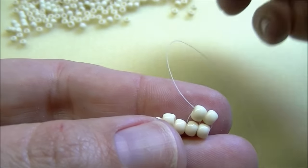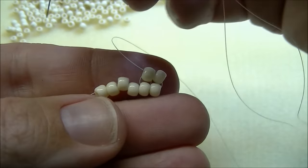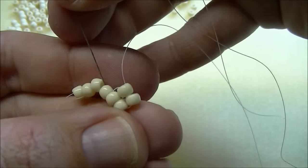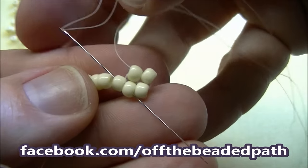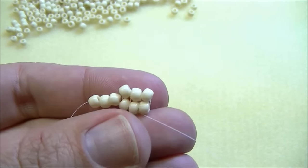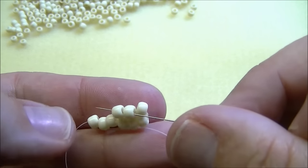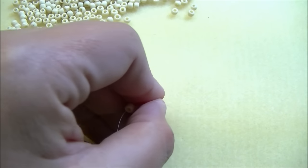Pick up 1 bead. I'm going to go back through beads 4 and 5 of the first row. So beads 4 and 5. And this time, I'm going to go through the bead right above where my thread is coming out and then the one I just added. I'm going to hold that and pull that through.